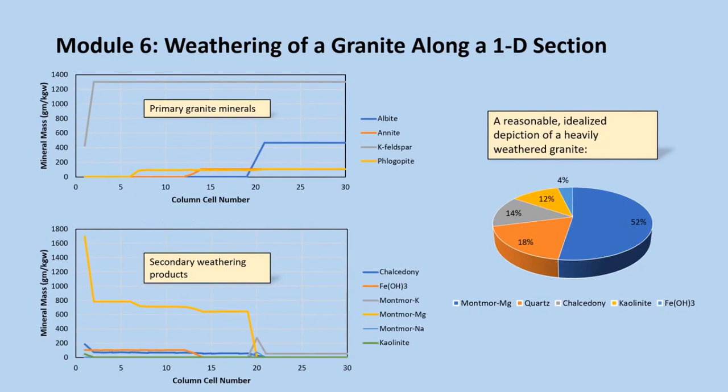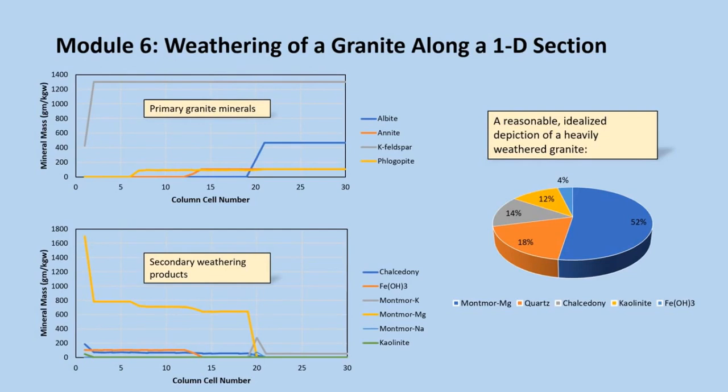I assumed a very high porosity, approaching 50% here, to mimic a broken up fracture zone at the land surface. The fresh granite is replaced by a mixture of clay, quartz, secondary silica, kaolinite, and iron oxide, the latter coming from the breakdown of the biotite. These results, to me, seem pretty intuitive, but keep in mind this is just a demo.